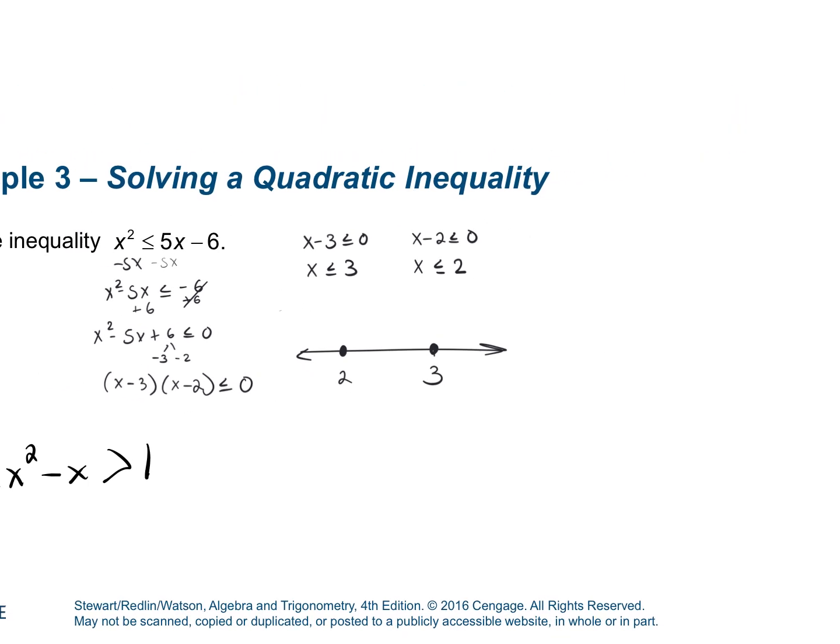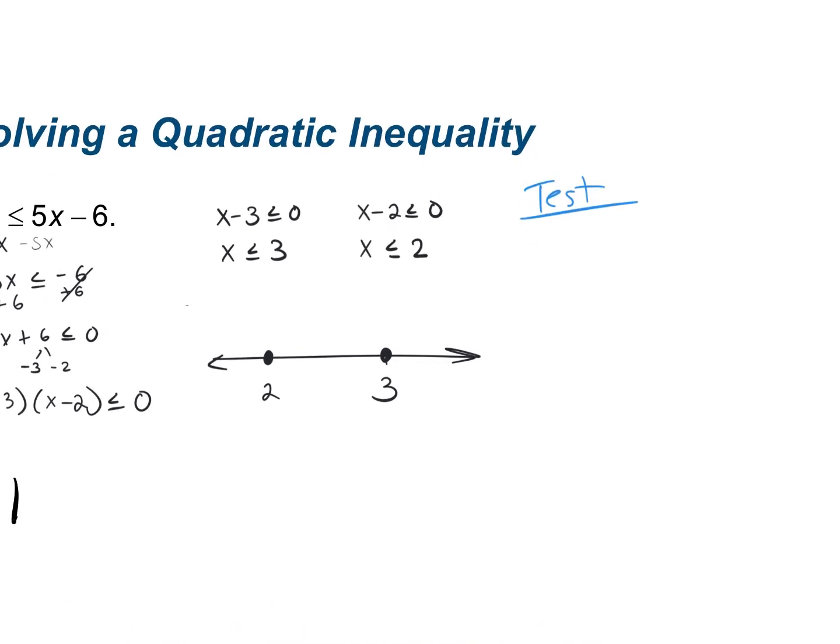How do we figure out the interval? This is where the test comes in. Here's where you're going to choose numbers that will make it easier for you. I'm going to choose 0 because it's to the left. I'm going to choose 4. And then here I'm just going to choose 2.5 because it's in between. Now let's figure out which ones are true. We're going to plug it into the original inequality, so into the x. Let's say 0 first. It's going to be 0 squared is less than or equal to 5 times 0 minus 6. So we get 0 is less than or equal to 0 minus 6.